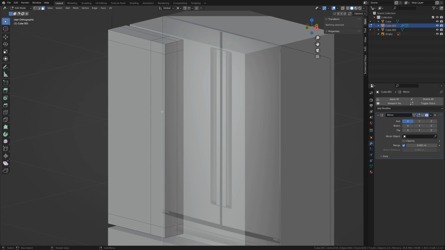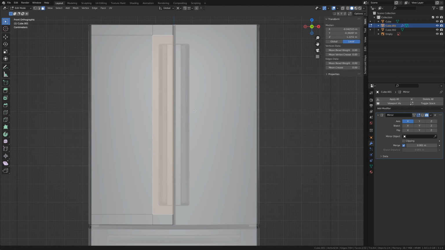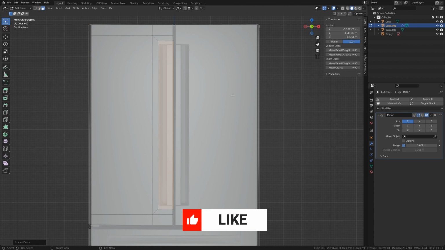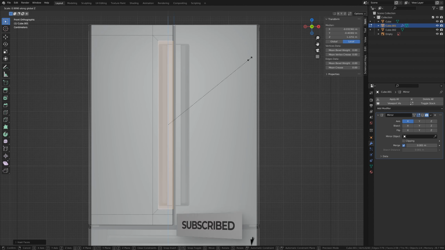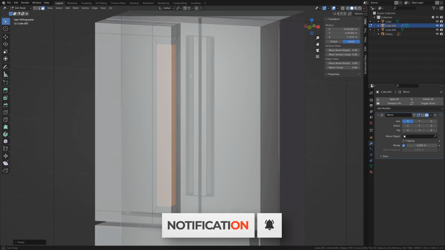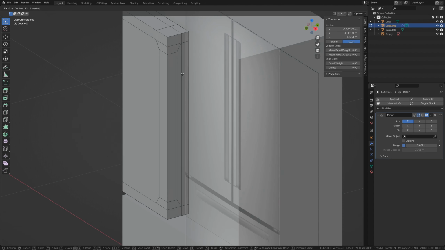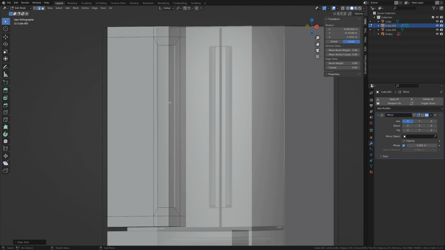Now we can select these two faces, go into front view once again, and inset a little bit. If we try and scale this on the Z, you'll notice it goes downward. That's because we're scaling toward the cursor, because that is the pivot point we selected. Let's go back to median point. Now if we scale on the Z, it'll come in nicely, just like that. And we can grab this back edge and move it, double tap G actually to edge slide. And that looks like a good space to cut out our handle.